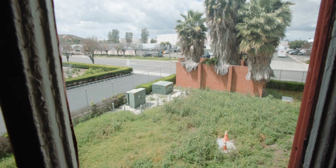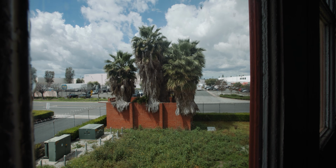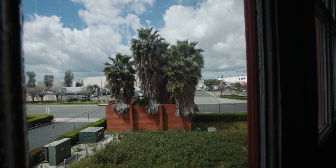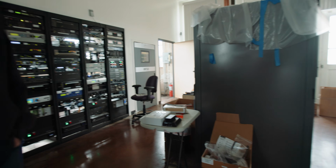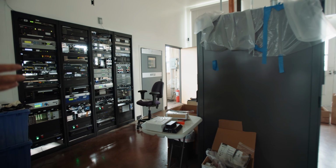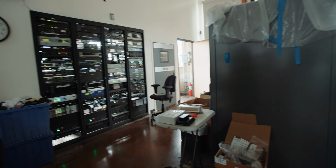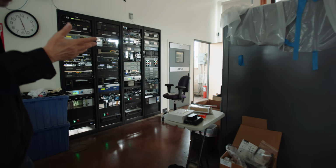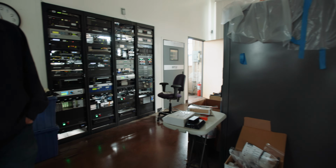But part of the reason it took a long time to get this one in here was that the ground was really soft. I remember last winter, we had a really bad winter. The ground was really wet, and we had to wait till the ground could dry out so that we could run the forklift over the ground and take the 317 out and put this one in. So we had to wait like 3 extra months for that. So this has been a long-term project.